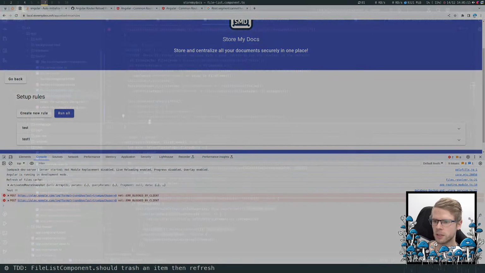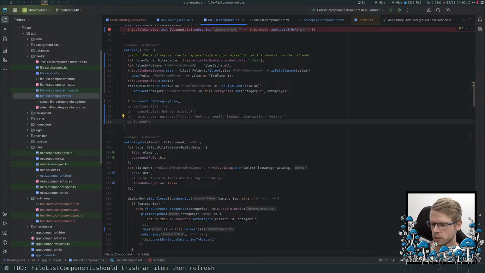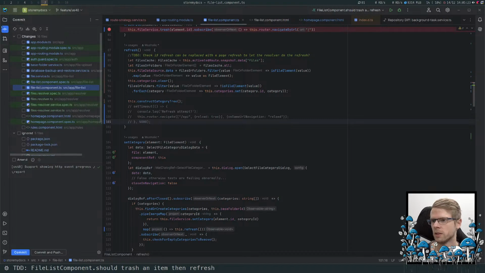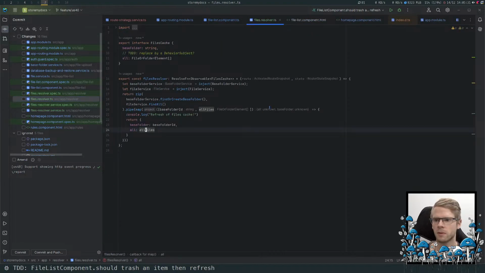But before I continue working on the restore, I wanted to do some refactor, which is simply about having a files resolver, which will do the following.